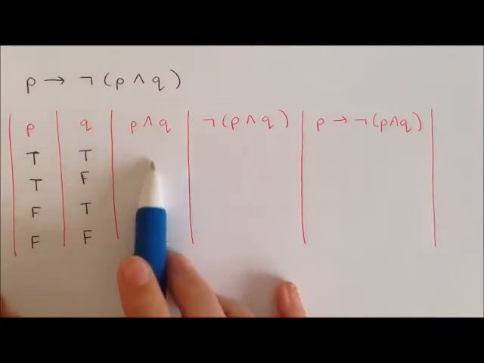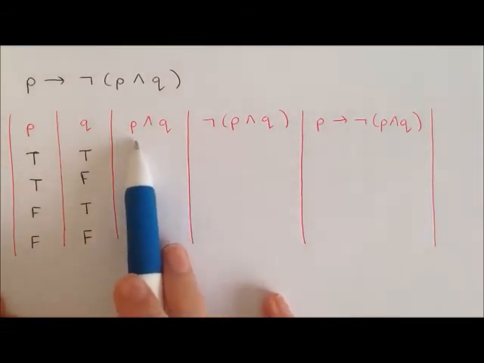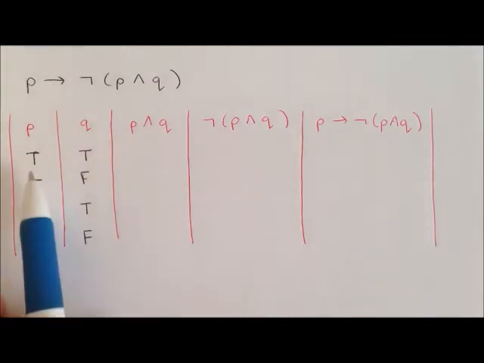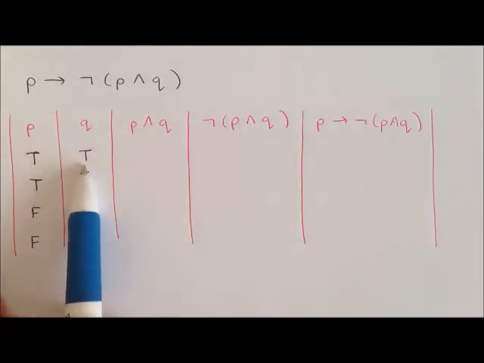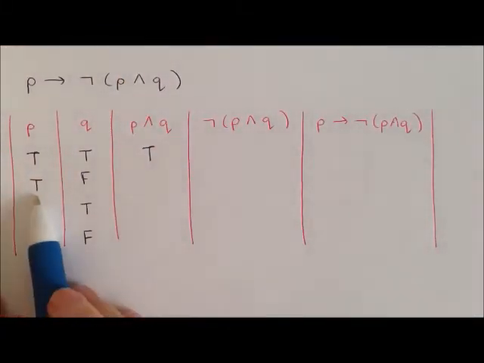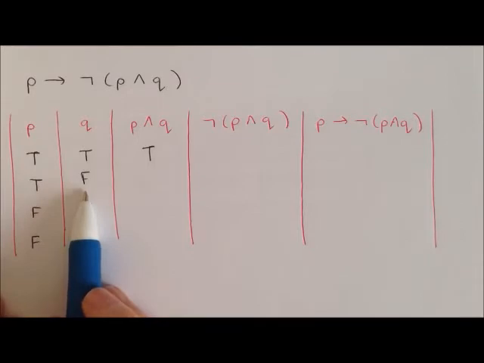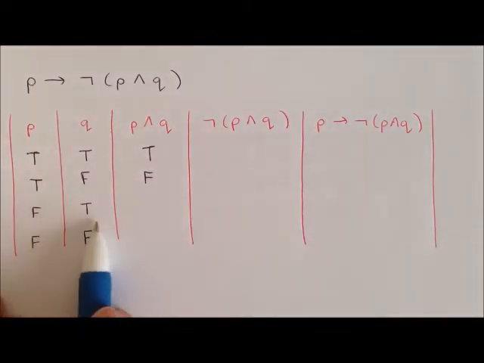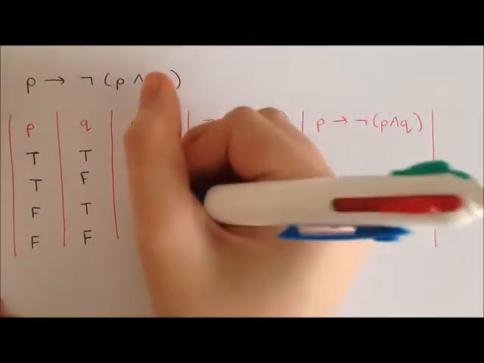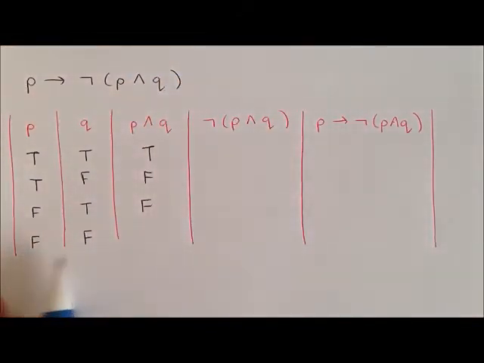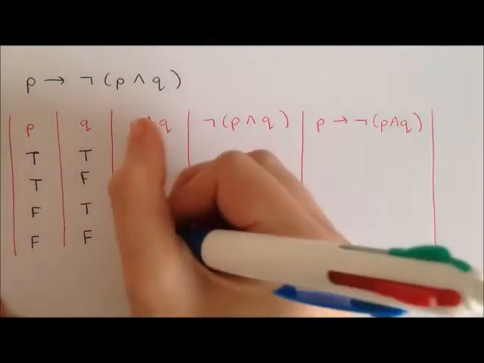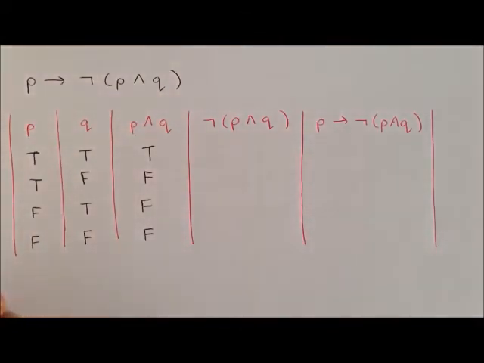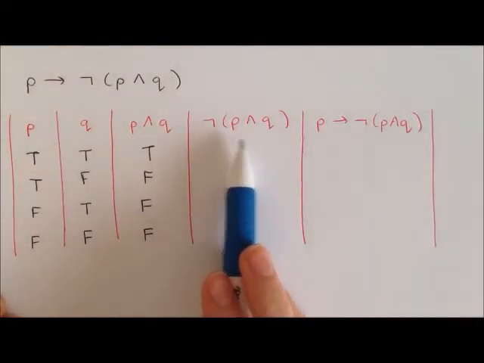So what that is saying is they want true in both the P column and the Q column. So here the P column has a true, the Q column has a true, therefore P and Q is true. In the P column here we've got a true, and then we've got a false. So you don't have a true in both columns, so that is false. Next one, we've got a false and a true. You don't have true in both columns, so that is false. You've got false and false, so you don't have a true in either of the columns, so again that is false.